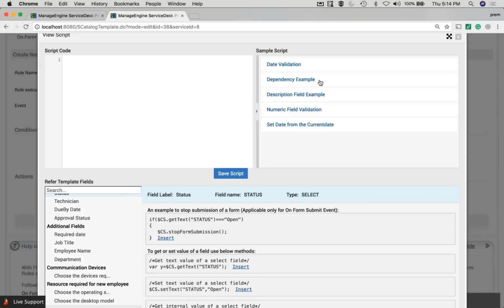You can build multiple layers of dependencies even with additional fields. You can do numeric validation for age inputs, and you can also do date validation to ensure that the chosen date is always after the creation date of the service request.